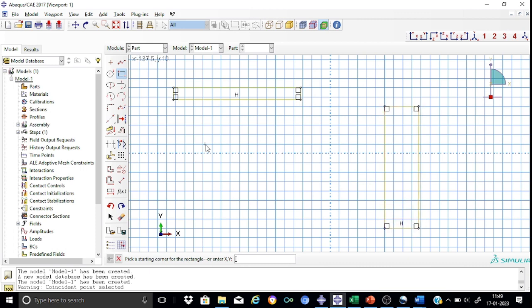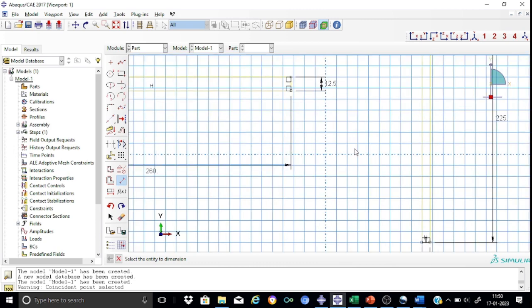Let us proceed for dimensioning. So we know that the column flange will have a width of 260 and it will have a thickness of 12.5 mm, that is acceptable to us. And now let us proceed for dimensioning the column web. It has a depth of 225 and the thickness shall be kept as 7.5 mm.